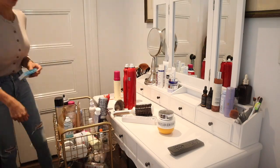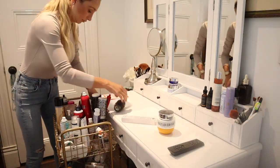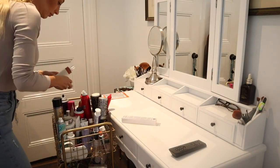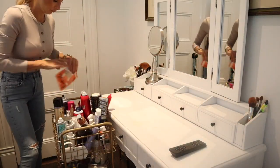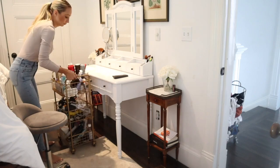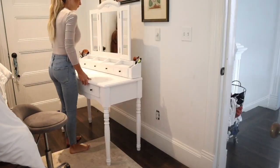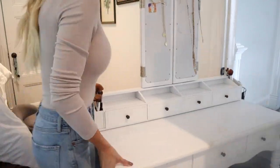So to get started, I'd like to remove everything from this table, get it put back into the caddy, the things I don't need every single day, and then I'm gonna actually be moving this into one of our bathrooms. It's our master bathroom, but it's not inside our bedroom because you guys know I live in an 1891 Victorian and it's kind of a quagmire of a space, but we love it and I am just so happy to be here. But so to get started, I'm gonna remove all of this. I'm gonna push this into the other room and deal with it later.